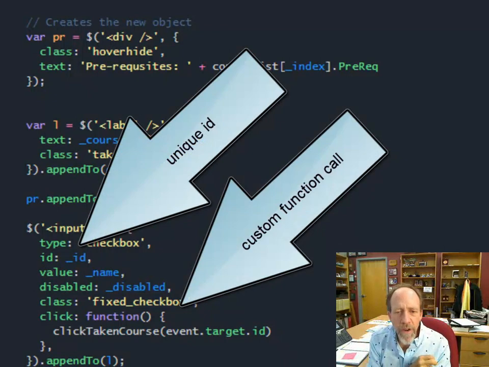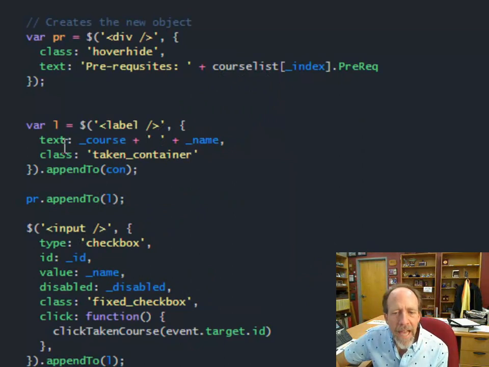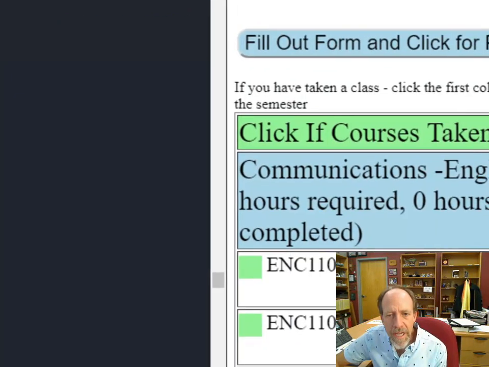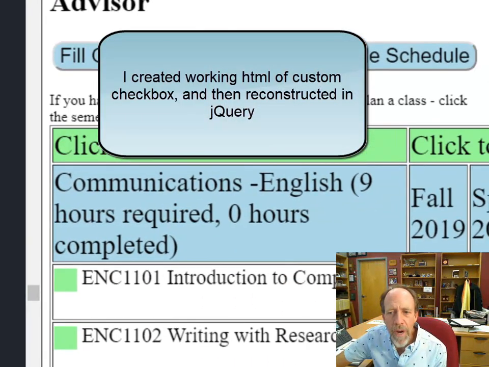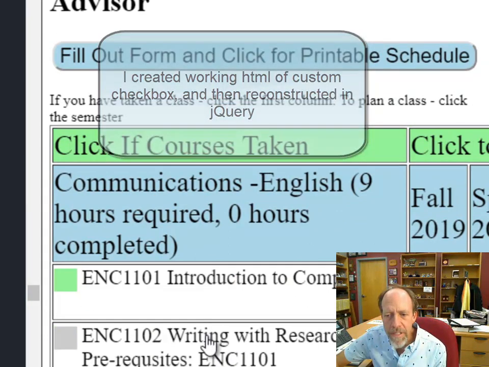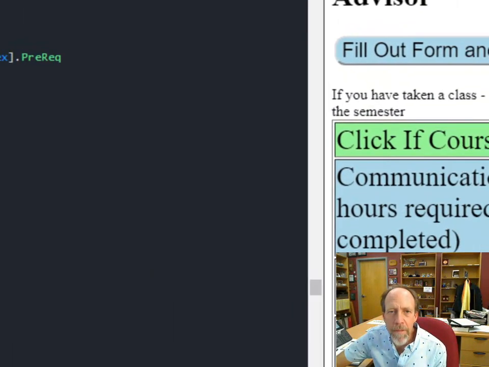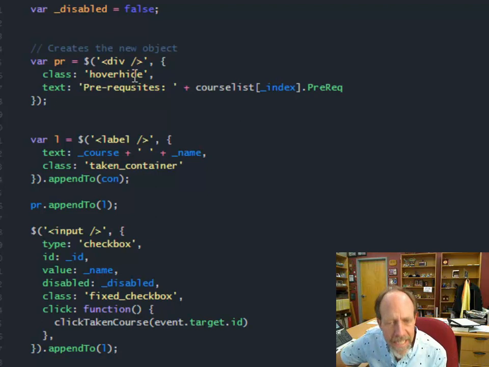That concept in jQuery is very important. I can append things inside of a container. Now I'm giving that object that I put inside of that container a variable name so that I can append to it. So like right here, this PR, which was a div, which is going to have this little text of prerequisites, I can now append it to L. What that does is it gives me the behavior right here where if I hover, it gives me the prerequisites, because I simply was able to define what's going to happen with the hover by the CSS class that goes with it. And that gives you that text that's going to go there.